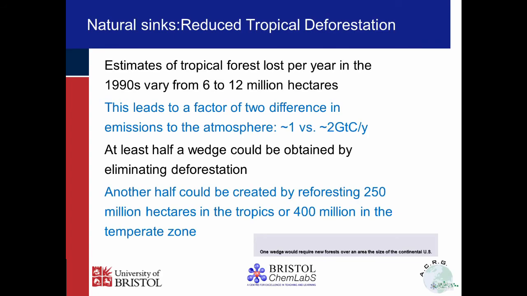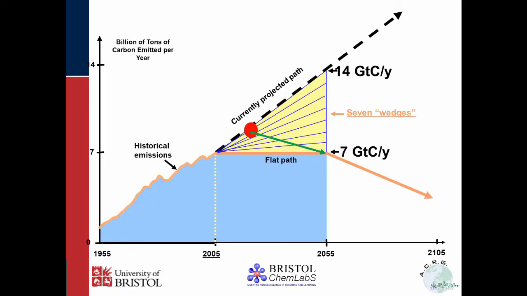Of course, the other thing that you can do is stop deforestation and stop removing trees. Trees, of course, are a natural sink for carbon dioxide, but you do need to plant a lot of trees in order to do that, and you'll see some figures here in the slide, but you've actually got to plant a significant amount to offset climate change. So for example, if you wanted to save a wedge of carbon, you'd need to turn the continental US into a forest. It's that kind of area that you require. So quite a massive tree planting exercise needs to take place, but it would have an impact on the climate system.